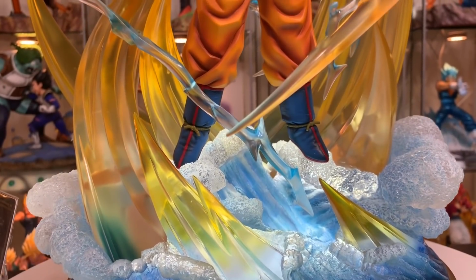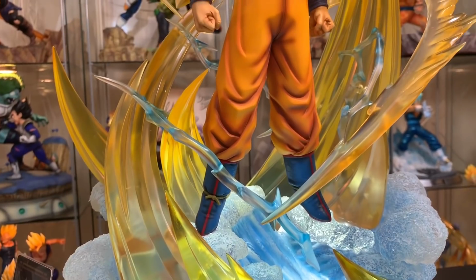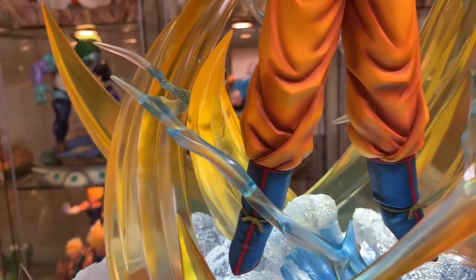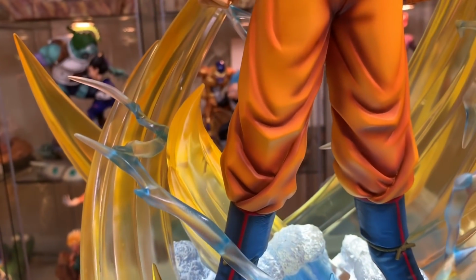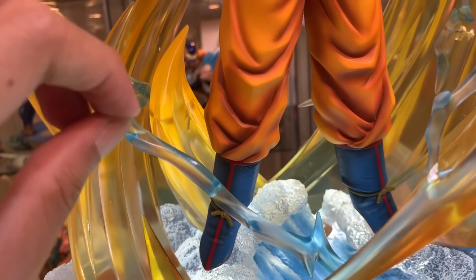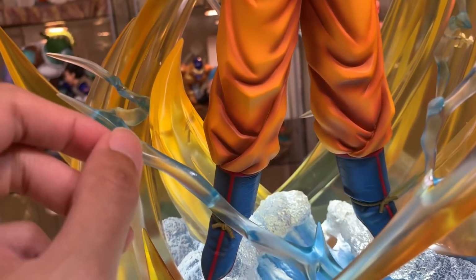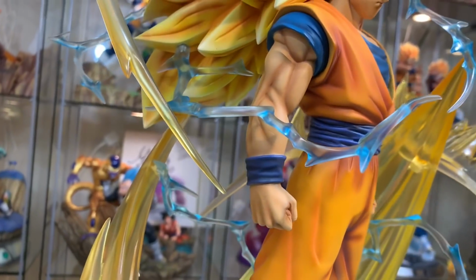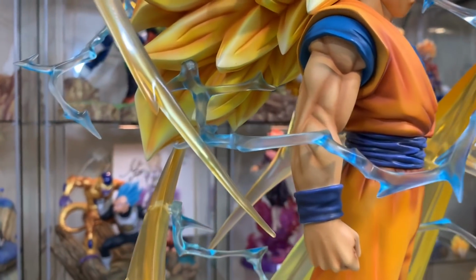And now we get to the electricity. Since this is Super Saiyan 3, you can see the thickness of the electricity. It's not like normal Super Saiyan where you have just small thin pieces, but this is actually very thick and big to show how intense Super Saiyan 3 is.